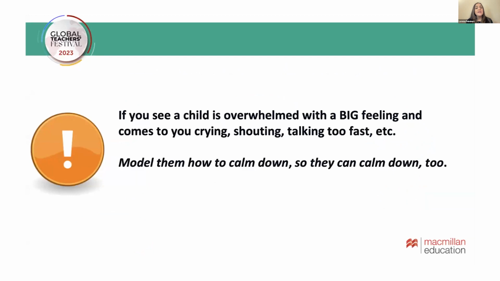Okay, now something important. If you see a child is overwhelmed with a big feeling and comes to you crying or shouting or talking too fast, you have to model how to calm down so they can calm down too. Teachers, you have to model, you have to do this. You put one of your hands on your cheek, and your other hand on your heart. And then you talk to them, and you tell them, yes, sweetie, I see that you're angry, okay? So put your hand on your cheek and your other hand on your heart. Okay, can you feel how fast it is beating? Okay, let's calm down, okay? Let's breathe in together. Again.